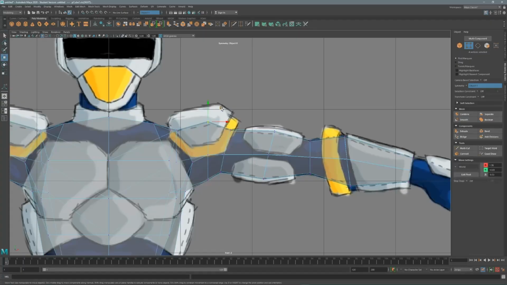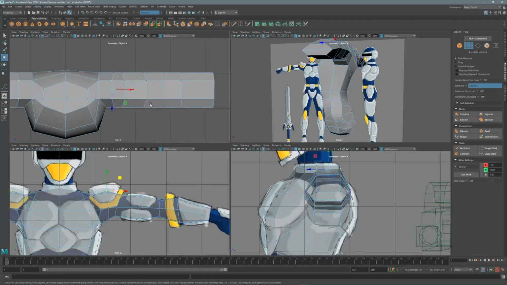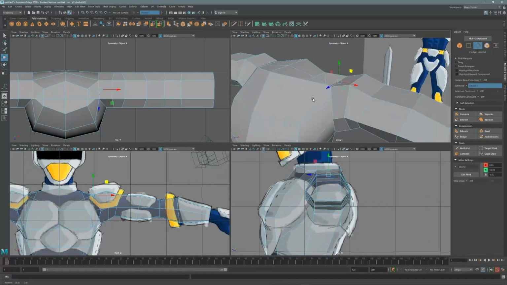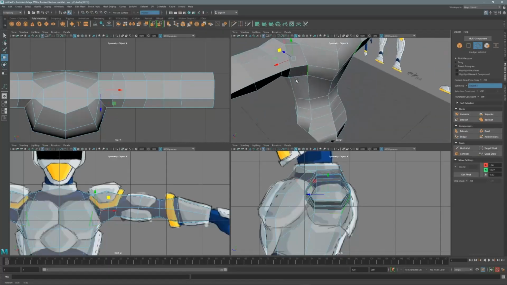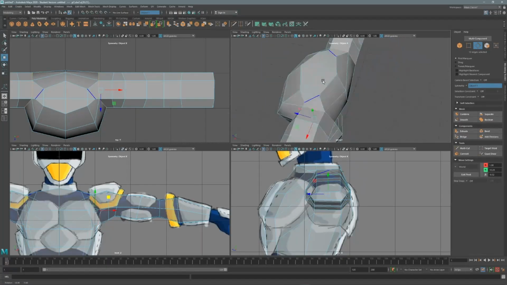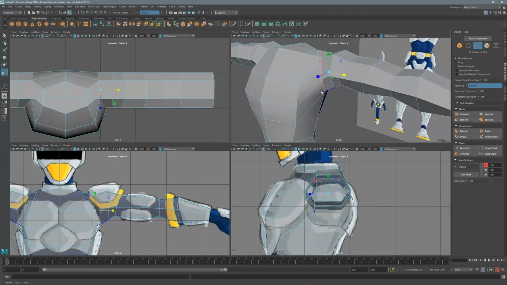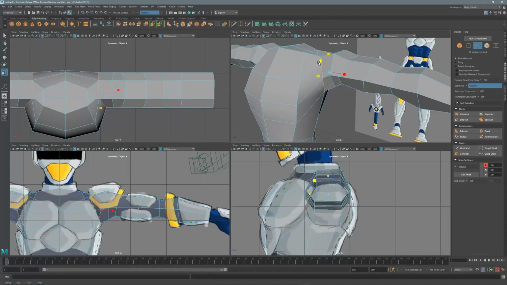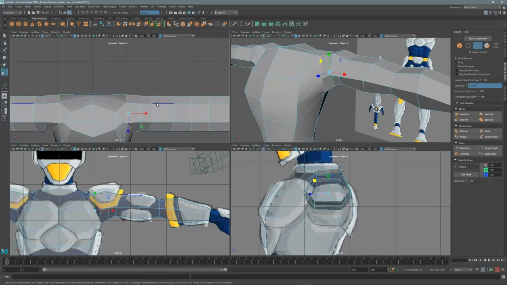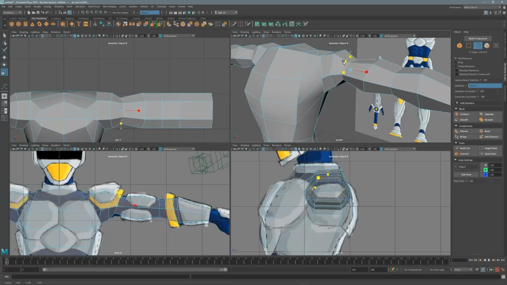So first I'm gonna fix a little bit the shoulder here, and then in the top view I can go to the edge mode and select some loops, clicking twice on the edge to select a whole loop, and then I'm gonna start scaling those down so I get a shape that looks a little bit more like an arm from the top view. Keep in mind, I do not have a reference for the top view, so I'm just doing my best to get something that looks like an arm.